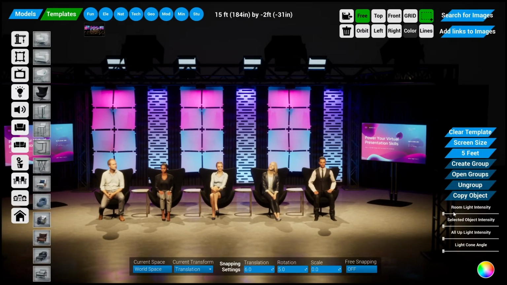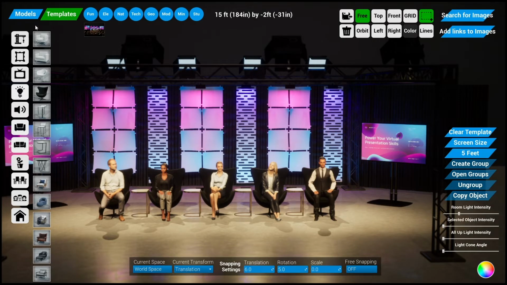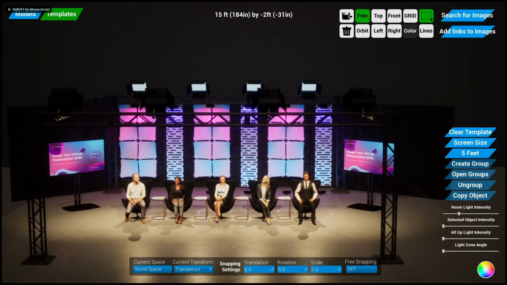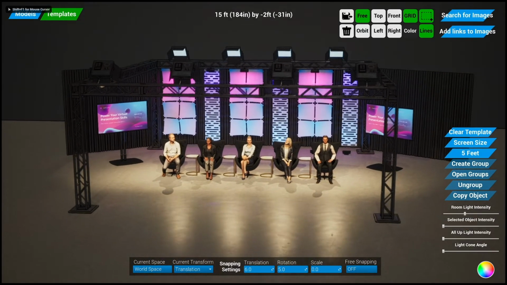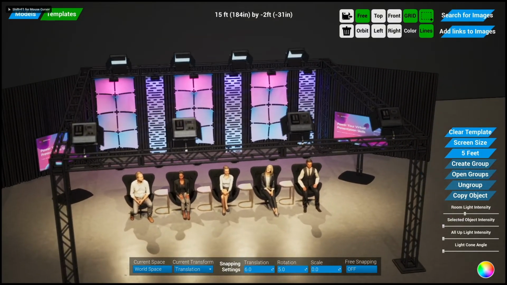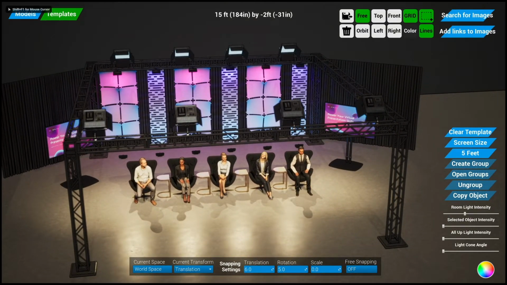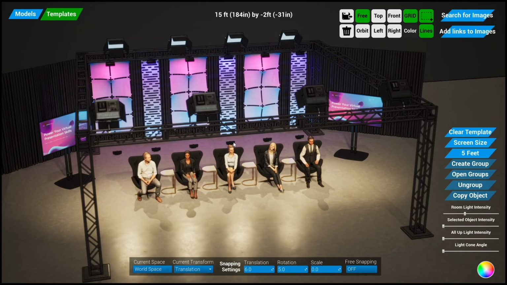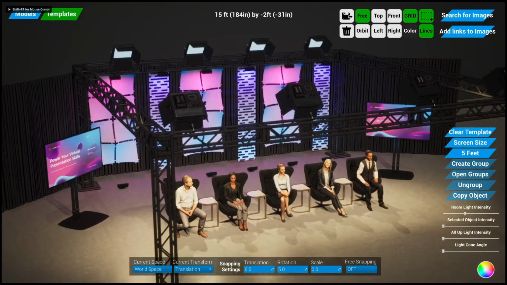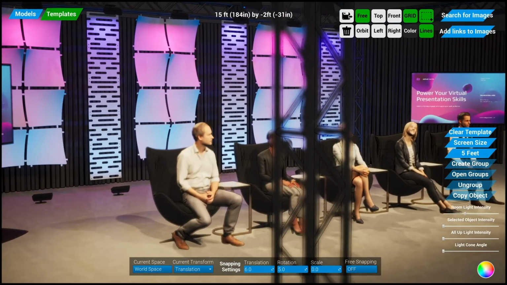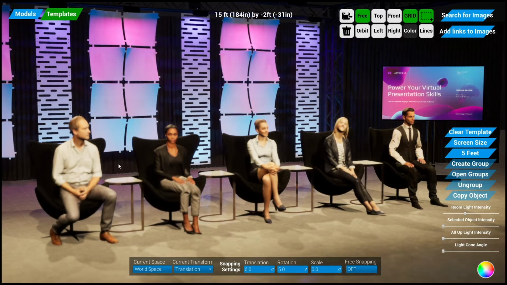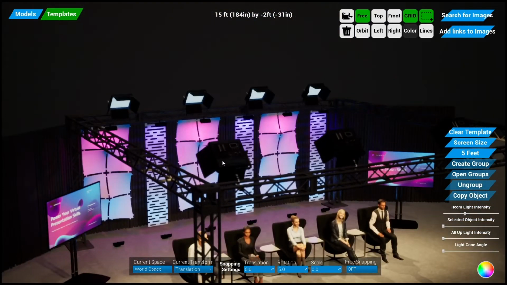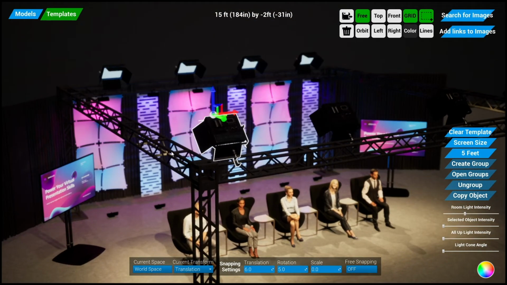Now we'll go ahead and look at lighting. If I just increase the room intensity up here, maybe turn on these lines so you can see things a little better. Again, we have this grid up here, and this can definitely change, but in this template, this is just how it's set up. So we have some front lighting and some back lighting. If you have more camera angles at the side, and you notice darker areas over on the left and right sides of the presenters, then you might want to add a light over to here.